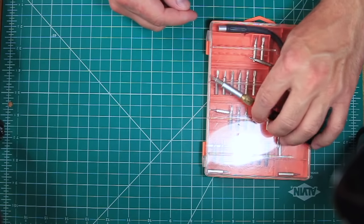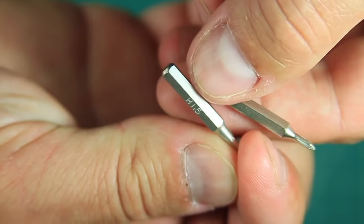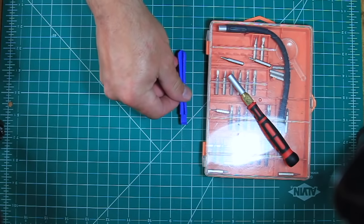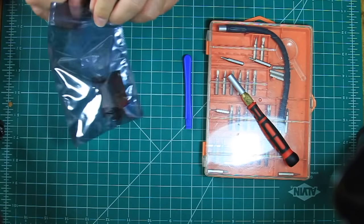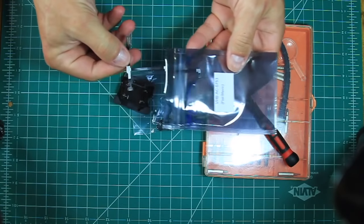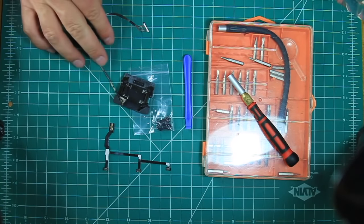It's handy to have one of these multi-bit screwdriver sets, but specifically for the Mavic Pro, you'll need a 1.5mm hex bit, a small screwdriver bit, a small flathead is helpful for prying, a plastic pry tool, I got this one with a replacement screen for my last phone, and of course the new suspension mount, the new ribbon cable, and the new video cable.